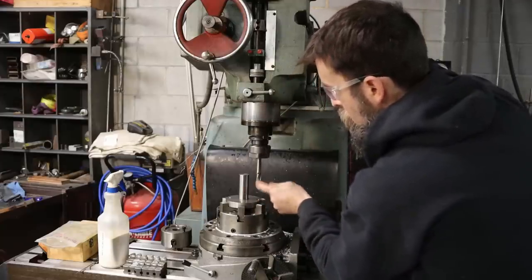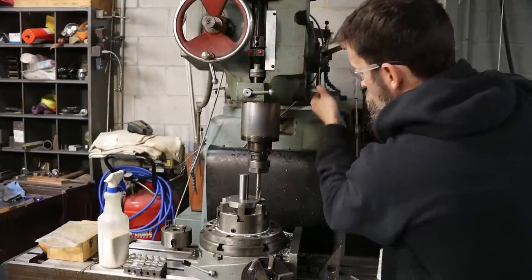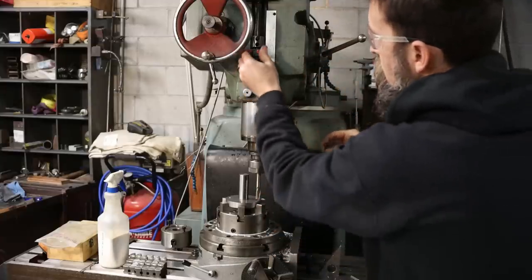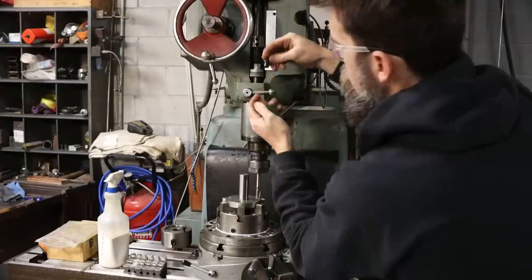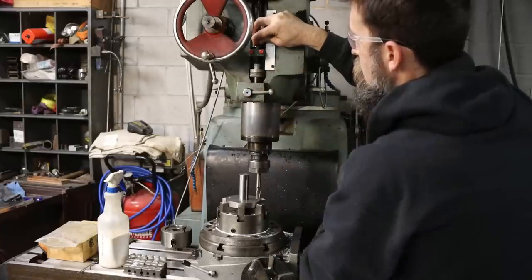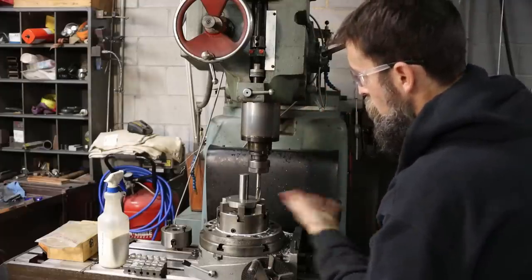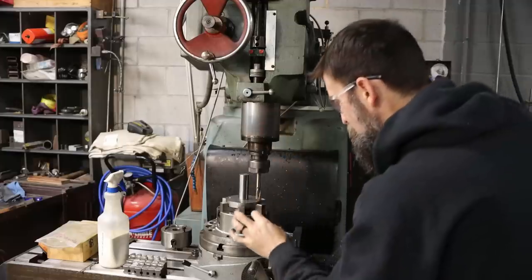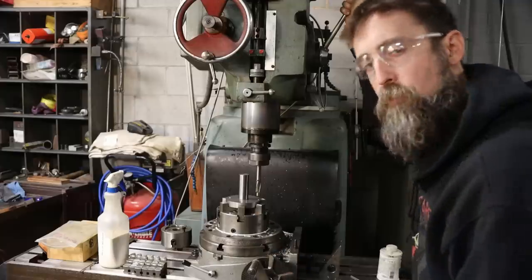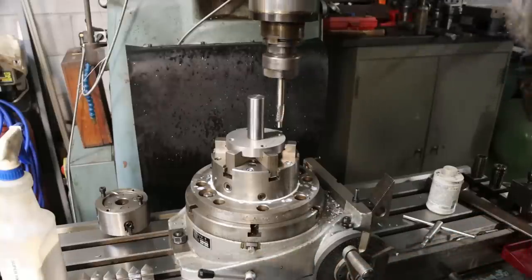It's piloted, so it's a really nice adjustable pilot set counterbore. So I'm just going to bring this down, touch it to the plate. I've got the thickness of the bolt head that I need to counterbore down. So what I've done is I've taken my quick stop here, touched the bottom of the bolt head to the stop that's hooked to the quill, and set that. So I know that this first hole, just a test hole really, is going to be at least the depth of the thickness of this bolt head. If I'm happy with it after the first one, boom, boom, boom, we do the rest, and then we're done. All right, super slow on the counterbore.